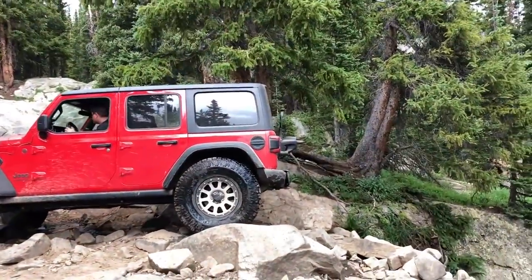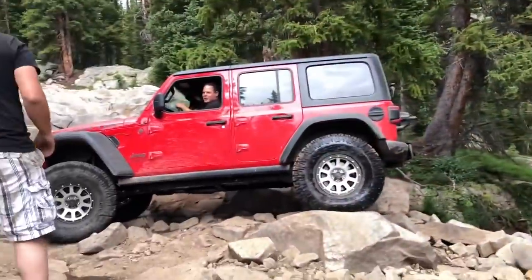Where's the cover? Who has the cover? Oh, it's way up there. I'll go grab it. Troy? Yes. Officially, Brittany. Hey, Josh. Josh, it's a pleasure. Nice to meet you. Thank you for your help. You're welcome. Thank you for coming to witness us potentially destroy our Jeep. He couldn't wait until I posted the video. He wanted to see it in person. He was close. We came back around to see it.